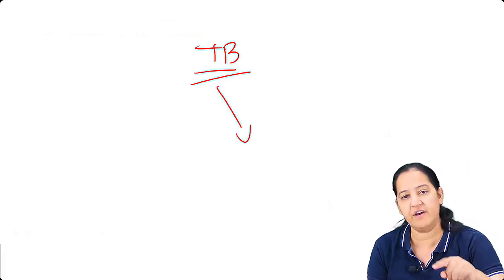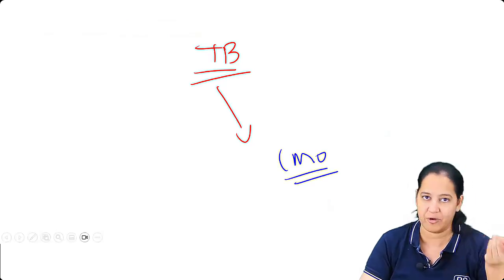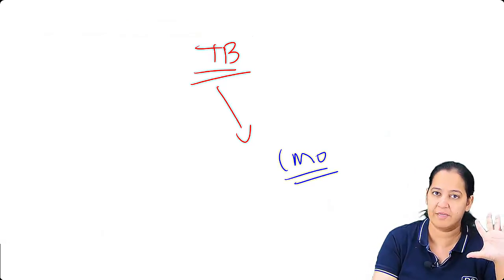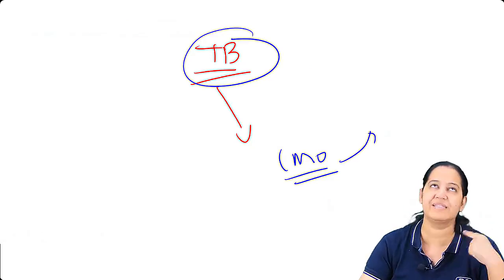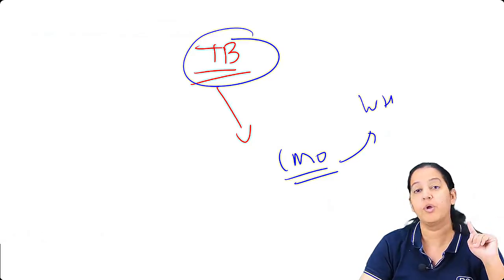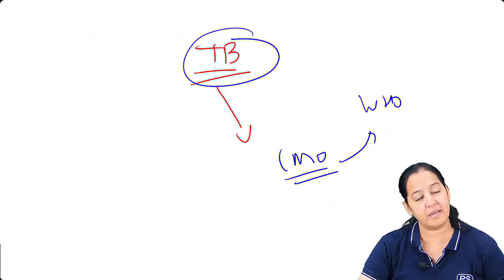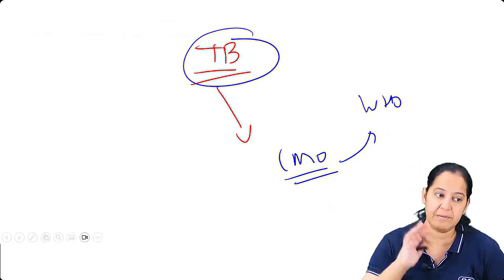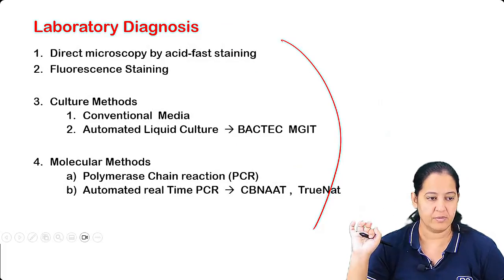So wherever you are working, you inform the CMO that I have a case of TB and I am treating it. If the patient wants private treatment, not the government treatment, you still have to inform that. The CMO will send the weekly or daily report to the WHO. So it's a notifiable disease. The patient can take the private treatment, but it has to be notified, with the complete patient details and everything. Got it? Okay, so can we go ahead?